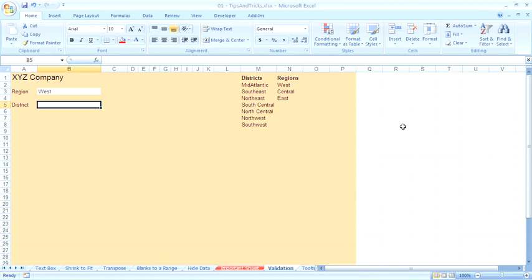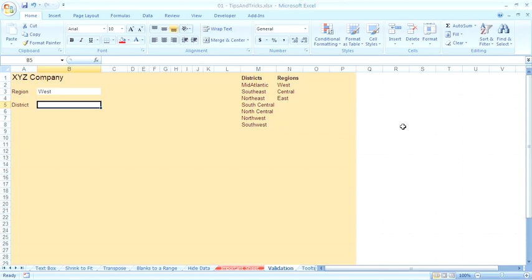It was amazing to me that I could send a worksheet out and have 50 people type the word Northeast, and it would come back to me spelled 8 different ways. There was N period, E period, capital N, capital E, N space, E space, everything. I would spend so much time just trying to get this data to all look the same so I could use it in a pivot table.